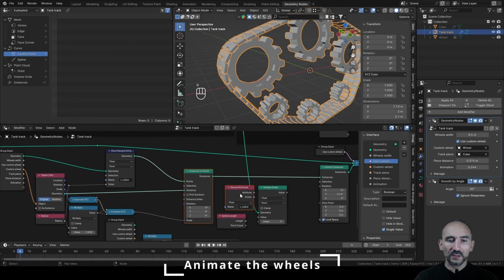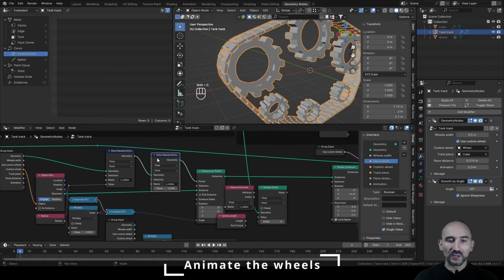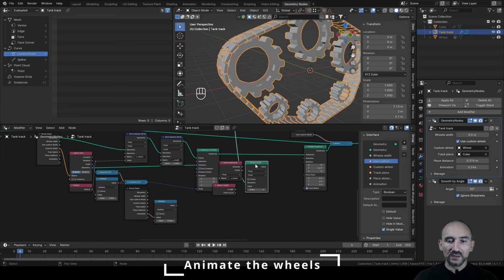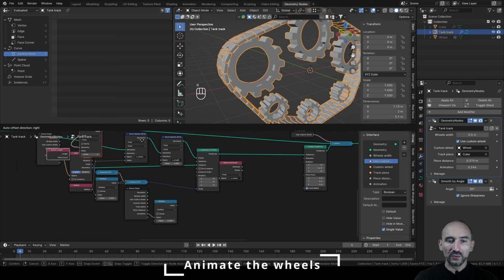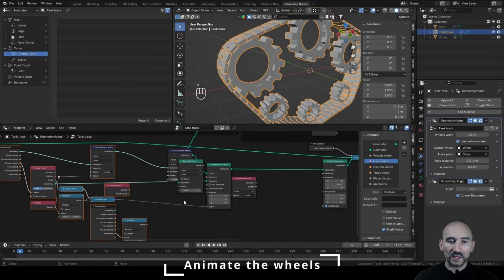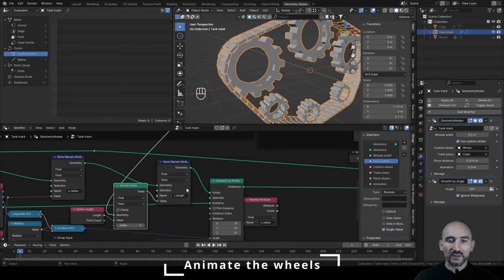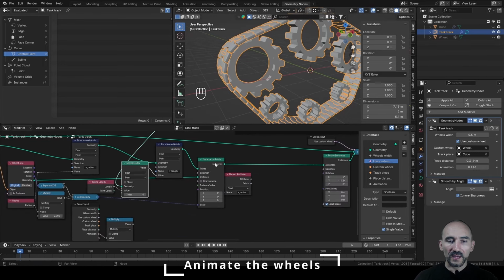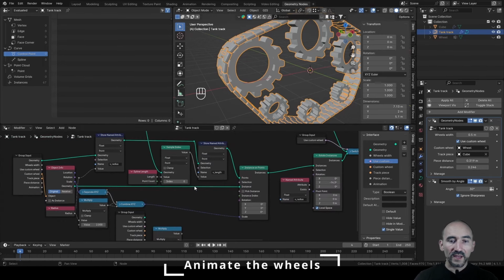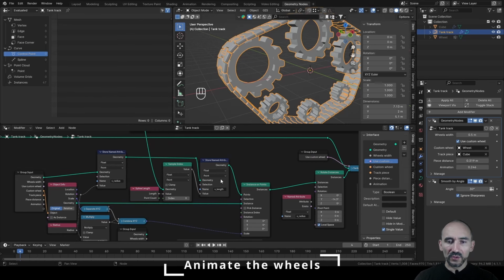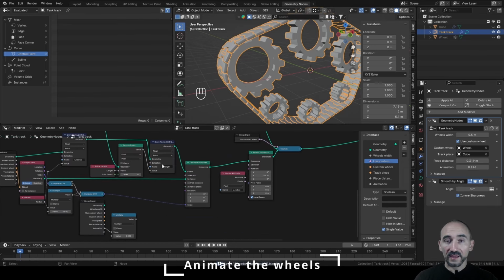So I go here, duplicate the store named attribute another time and set length, and for this reason I'll take these two nodes. I go here, move this a little bit, sample nodes, length value. I leave this index 0 because I have only one curve in my object. I link this to the length, so in this way I can save this information. Now I have the radius for each point and the same value of the length of the curve for each point, but the correct length.